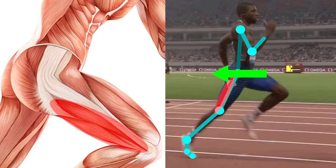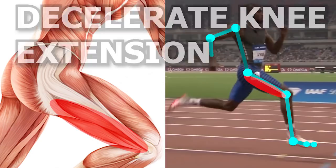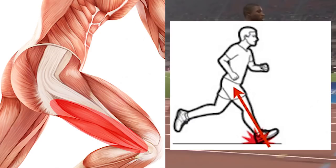As you can see here, as you push off the ground, the hamstrings contract and help extend the hips for improved force production. Now, that's not all the hamstrings do, as another important role is to decelerate knee extension as the foot swings forward. This is important because if this does not occur, the leg would end up landing way in front of the body, which would cause overstriding. If the foot lands this way, not only would it put more strain on the knee, but it will also take much longer to transition to push off. This would result in a slower step rate, therefore hampering your speed.